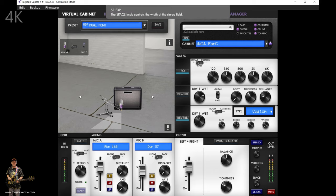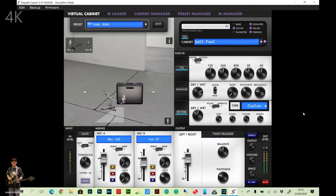or stereo expansion. Now, this little voicing knob down here, it adjusts the global sound of the unit coming out of the XLRs. A simple one-band EQ that is centered at 900 Hz with a minus 12 to plus 12 dB range. So nice and simple to adjust, and don't forget that it's on the front of the unit as well.